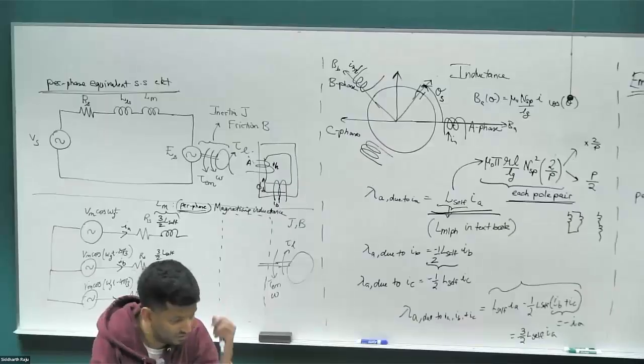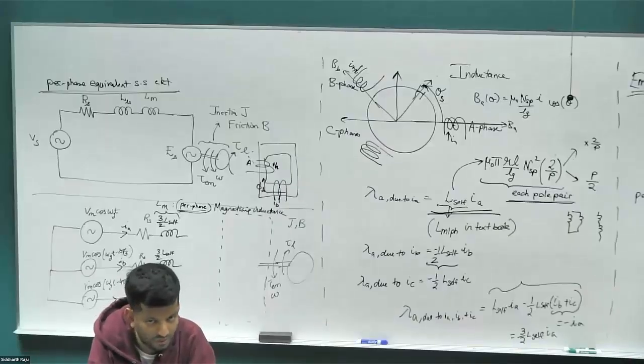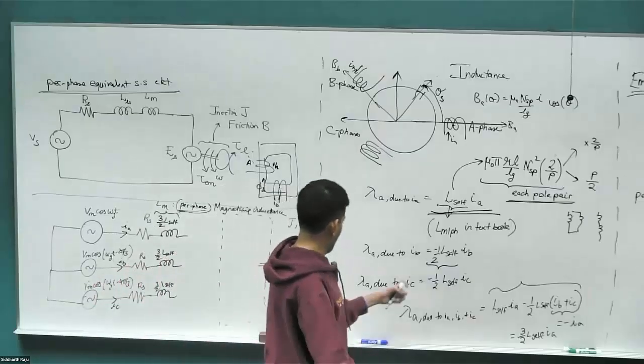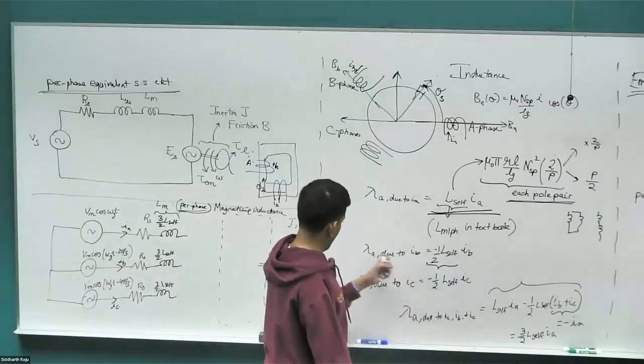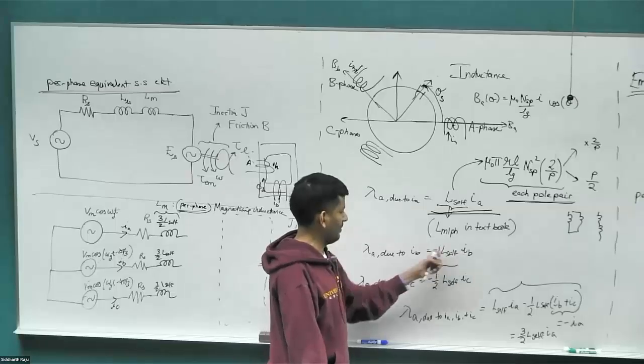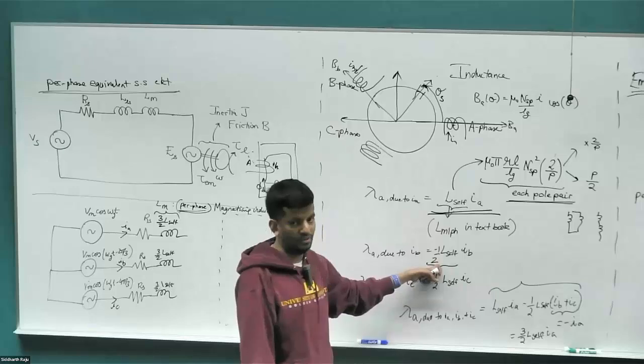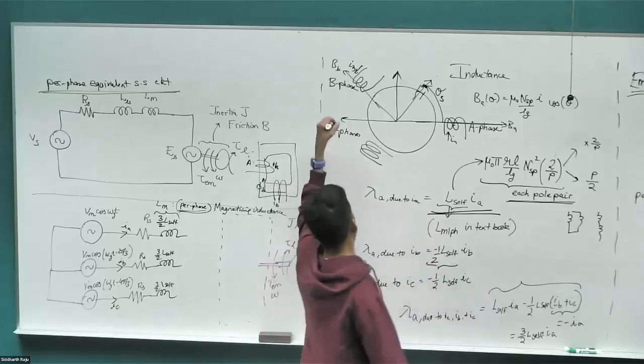You can think of the angles, find the cos, sine, and figure it out, but there's a much easier way. Again, the equations already have the answers right there. We know from this equation that lambda A due to IB is going to basically subtract out whatever this flux is. It is going to be a negative half of that flux in effect. That's what the term ends up coming out to.